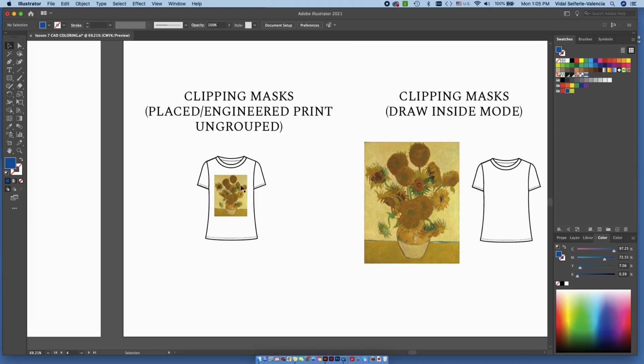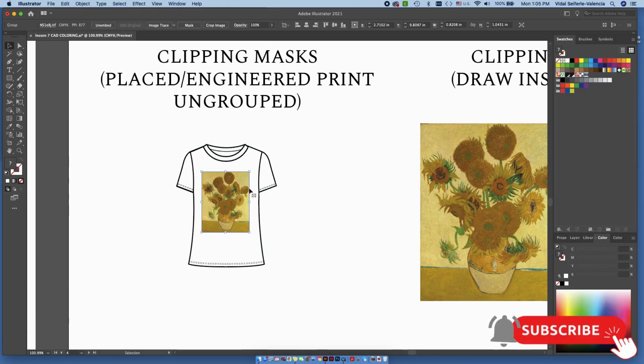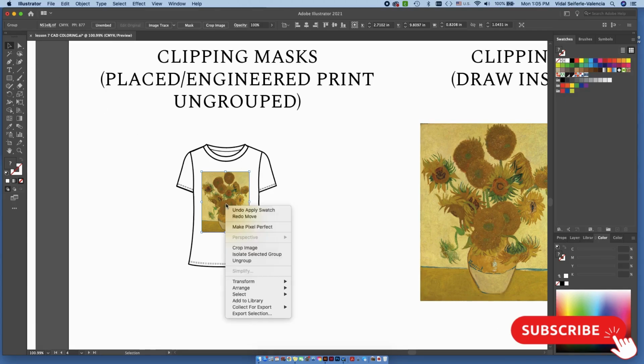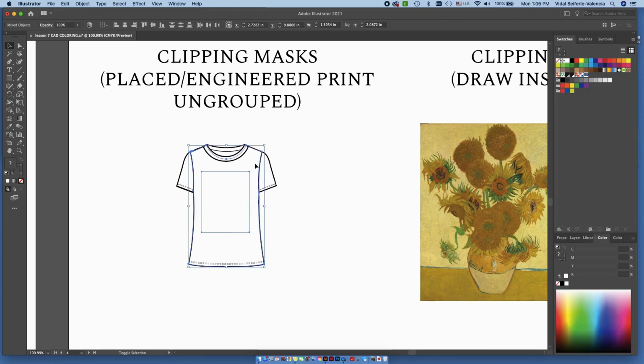So if you were to take your sketch here, this is our t-shirt from a previous lesson, and you have this artwork, this Van Gogh, and you want this to be your t-shirt. What I'm going to do is take my selection tool and send this artwork all the way to the back. And then I'm going to hold Shift. This is an ungrouped sketch. I'm going to hold Shift and click the body.